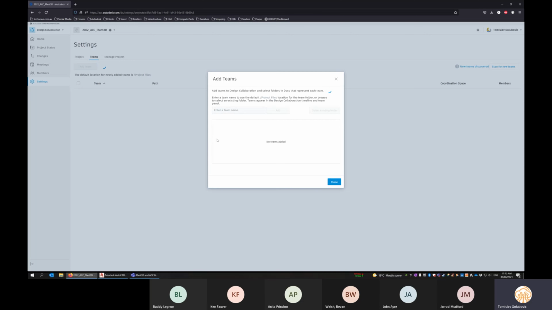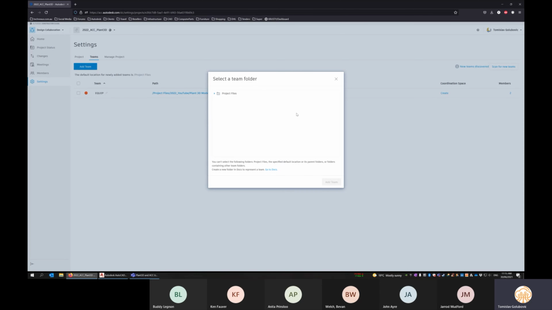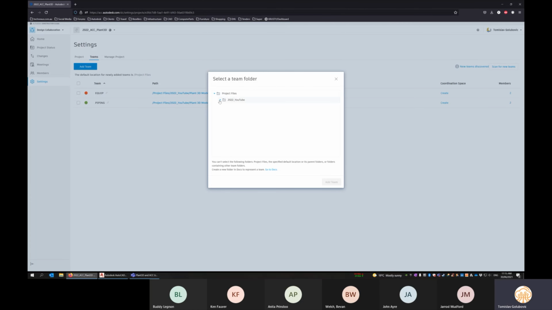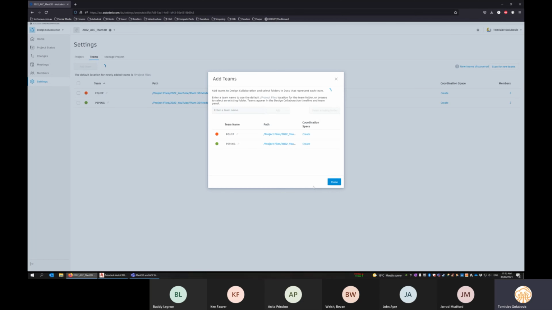So let's do equipment. Piping. And structural.